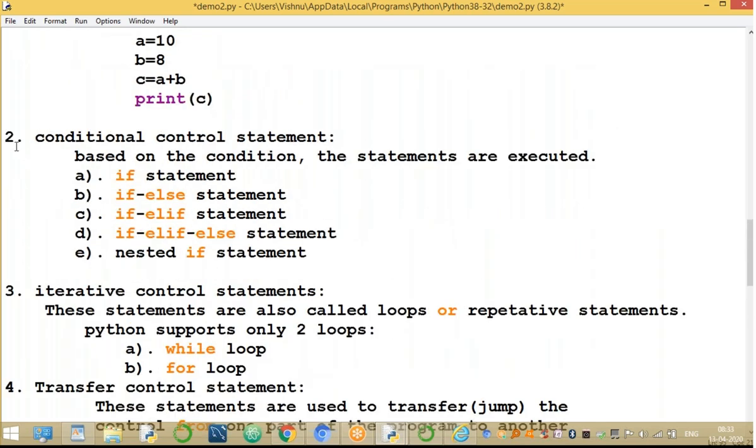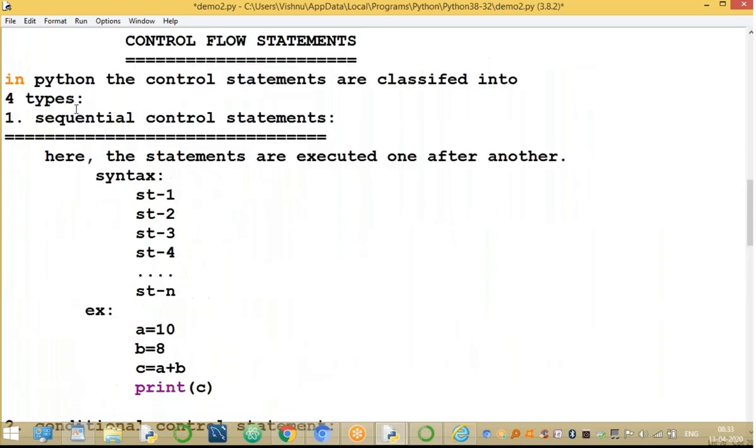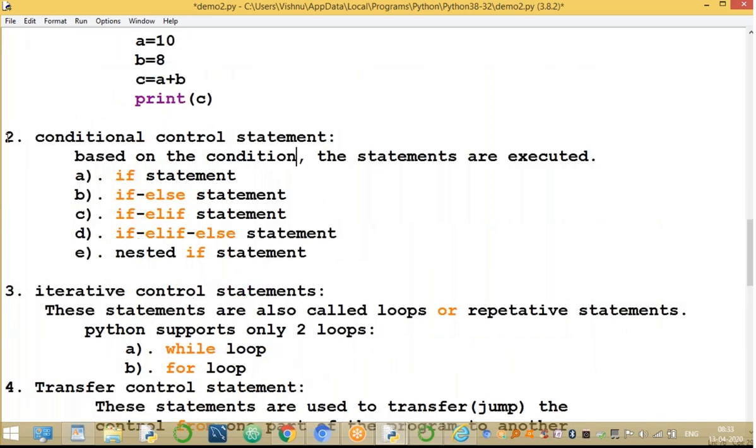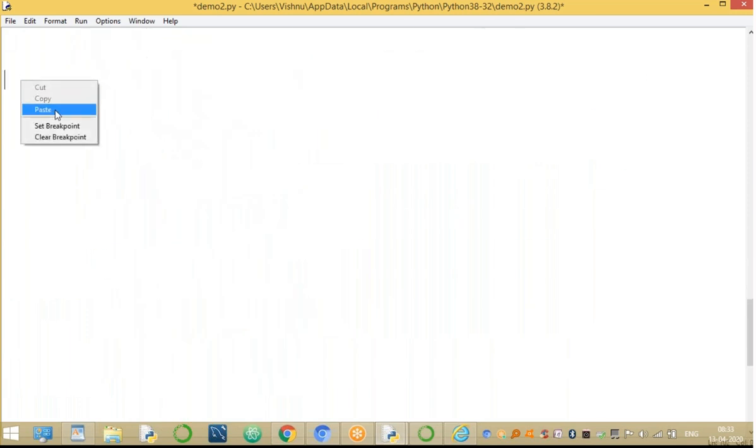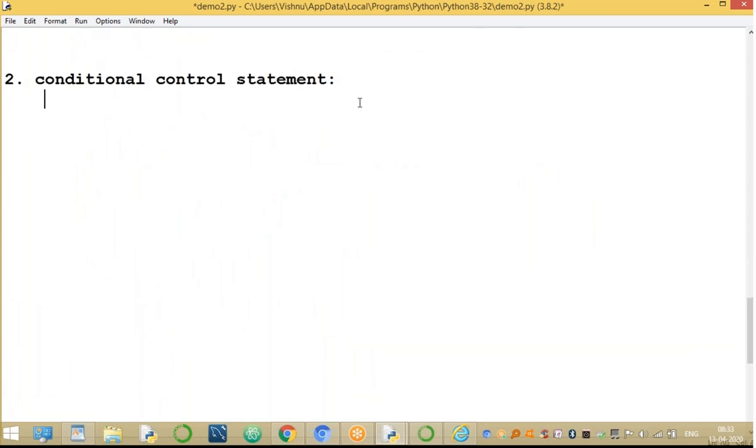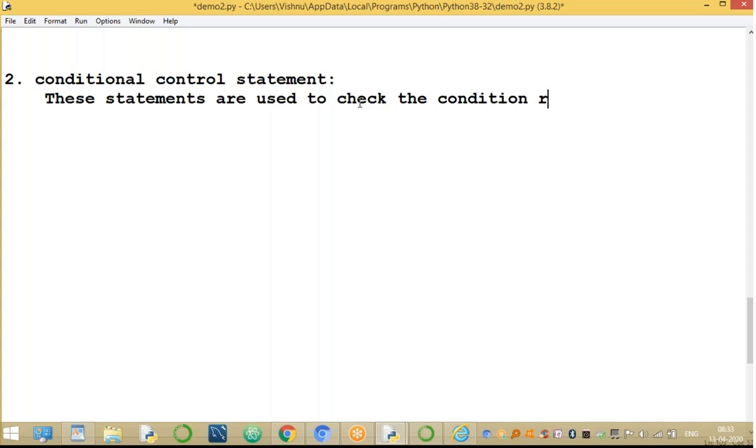Now move to the conditional control statement. The sequential execution is already completed. Here, one part of the block is executed based on the condition. These statements are used to check whether the given condition returns either true or false.